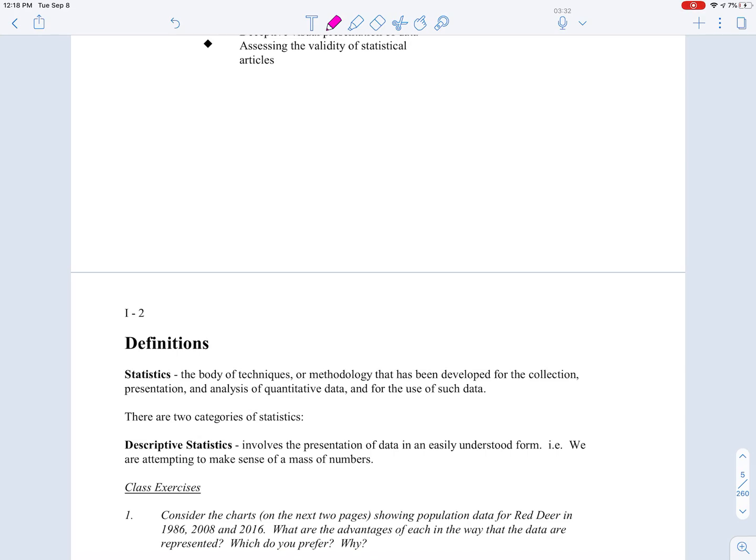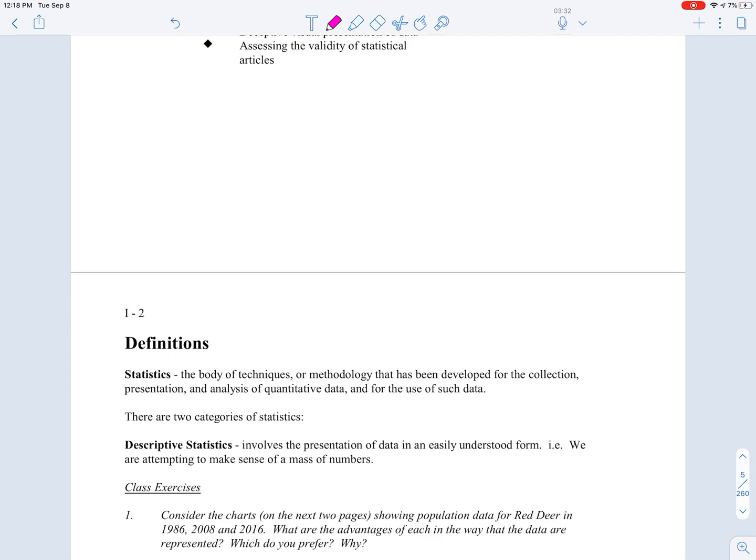Quantitative means numerical. So I might say to you, hey, how are you feeling today? And if you answer, I'm feeling really good, or I'm kind of stressed out about today, or something like that, then that is a qualitative answer. A quantitative answer might be where I say, on a 10-point scale, how stressed are you? And you say, well, I'm feeling about a 7 today, so I'm pretty stressed. Then that's quantitative, it's numerical, and this particular course is dealing with quantitative measures.